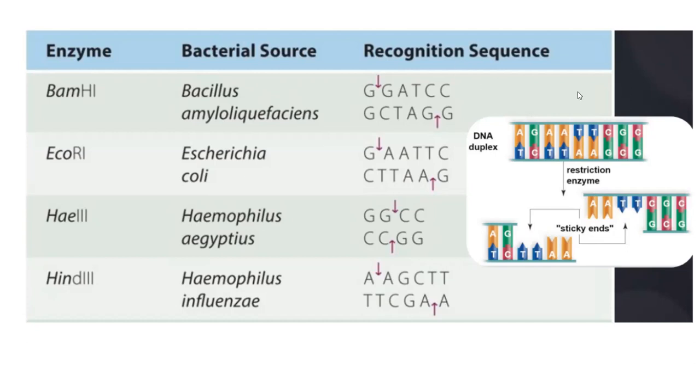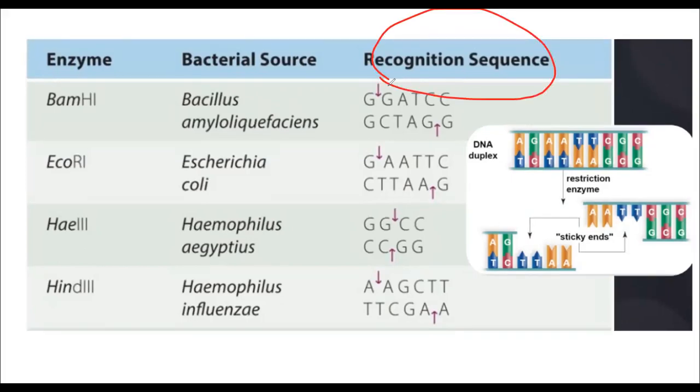They will go and recognize the DNA at specific places, at specific sequences. These sequences are known as recognition sequences. What are they known as? They are known as recognition sequences. So different enzymes found in different organisms will recognize different nucleotide sequences, and therefore they will cut the DNA at different sites. So these are examples of some of the enzymes isolated from some of the microorganisms which can recognize these sequences. So this sequence found in any organism can be cut by this enzyme.